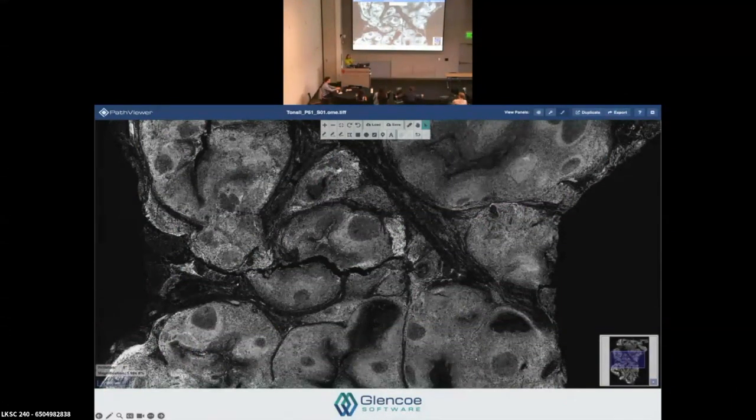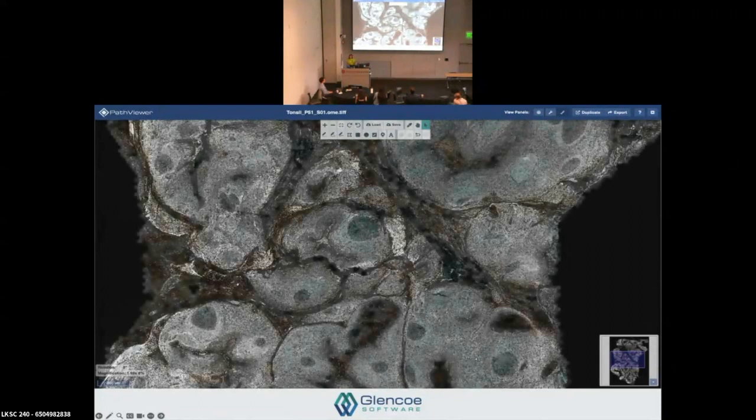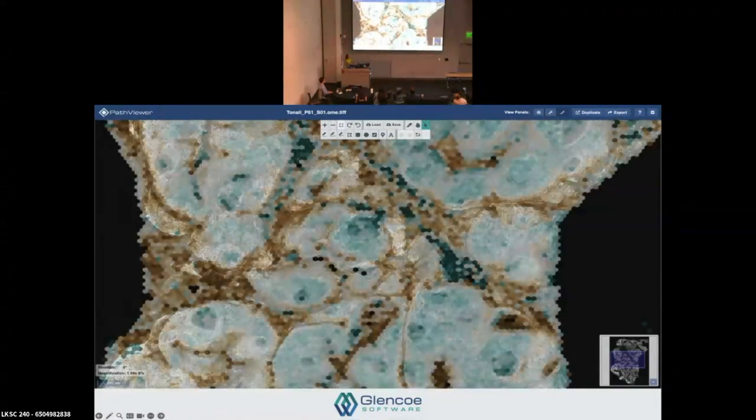And so fundamentally what we're overlaying with the image is a label image. And everything that I've shown you so far is the actual segmentation result that's overlaid with the image. But the concept of a label image is flexible. It doesn't have to be the actual objects that you segmented. And so with some of our customers, we created more of a heat map style view of these objects where we now tile across the image with these hexagons.